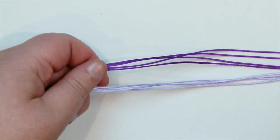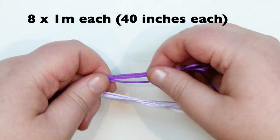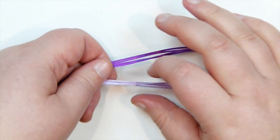So I've already cut my cord ready here so we can get started. And what I have in total is 8 lengths of 1 meter each. And because I'm using the two colours, I have 4 lengths of each colour. And it's going to be a 16 strand braid.